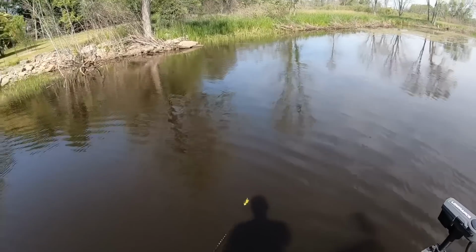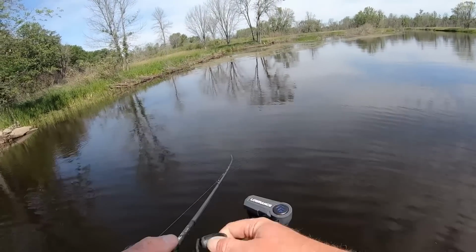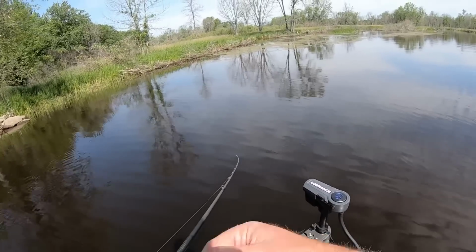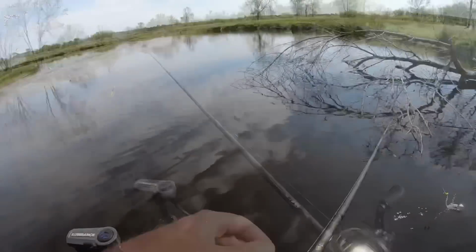And I'm really enjoying how this looks and how it casts and feels. These smaller ones like this just don't have a whole lot of pull to it. They're easy to fish. And this thing is running really nice right now. Let's catch another.